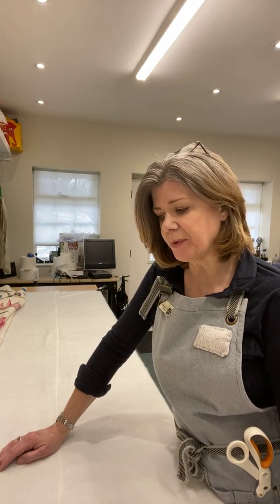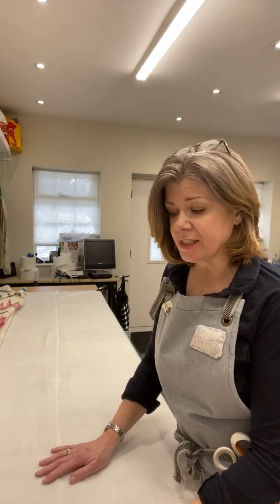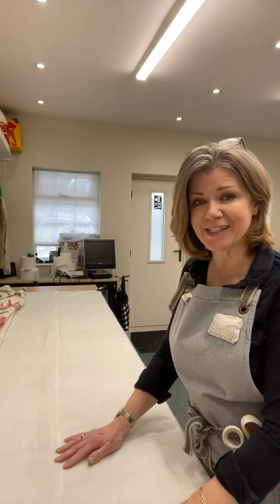So I thought it would be quite a good idea just to show you what I do with a couple of things. One of them is the way that I interline a curtain. So following on from my interlining tutorial about how I join it, how I actually put it into the curtain. A lot of people, it seems, put their fabric on the table first and then their interlining on top. And I do it completely the other way around, and I always have done.